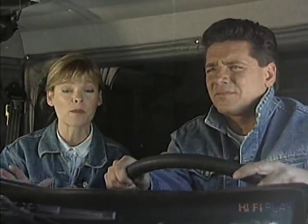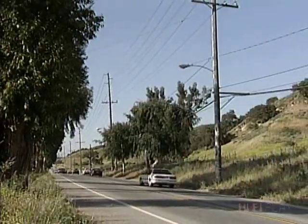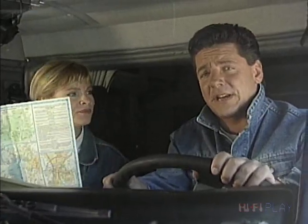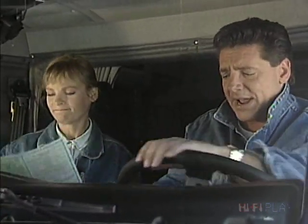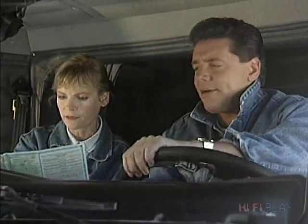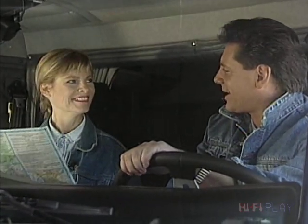True. Now, kids, whenever you see a big truck like this, you really need to be aware if you're on a bicycle, for example, because there are several blind spots on the truck, the front and the back especially. Be very careful around big trucks. No kidding. And if you're driving with your parents, make sure they stay a proper distance away. Now, according to my calculations, we are starting here, of course, and we need to be going north. North. Right. All right. What do you say we sing a trucker song?